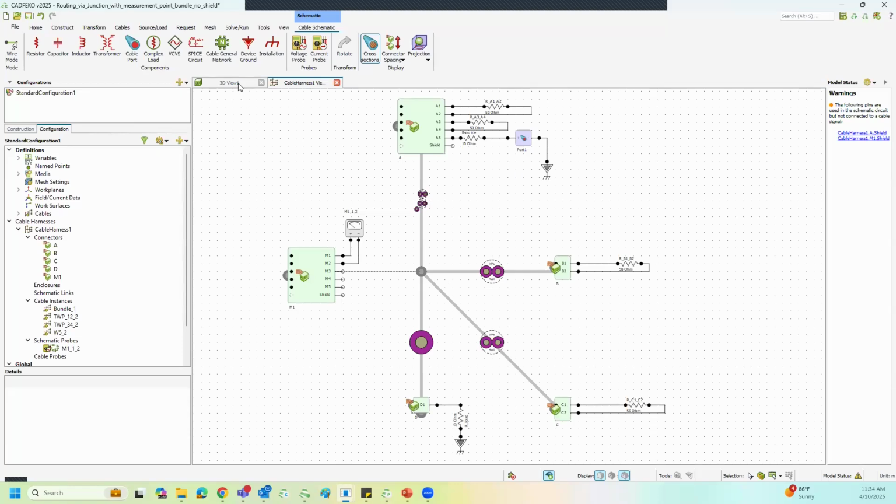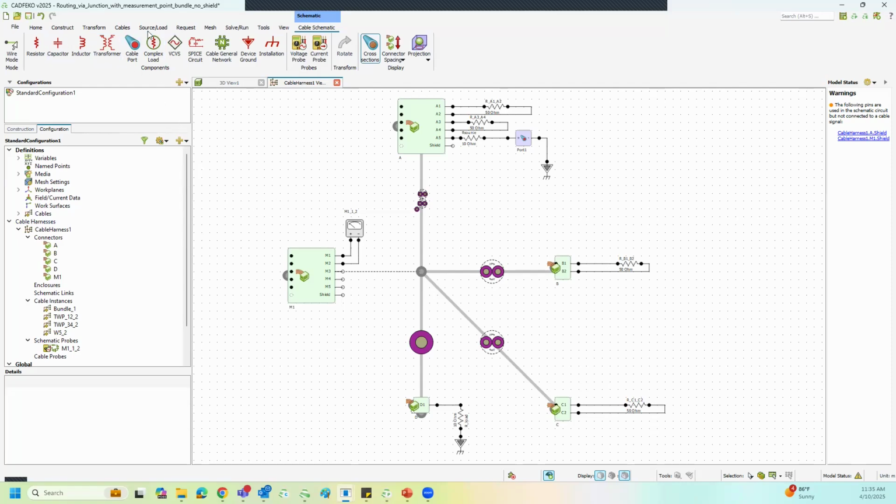What you see here is a typical automotive harness where you have cable bundles that are split into different cables. From point A to M1, this is a bundle of two twisted pairs as well as a single conductor cable. At point M1, that is split into three cables. There is a twisted pair from M1 to B, another twisted pair from M1 to C, and the single conductor is from M1 to D. So Feko does support the splitting of bundles, which is typical for an automotive cable harness.